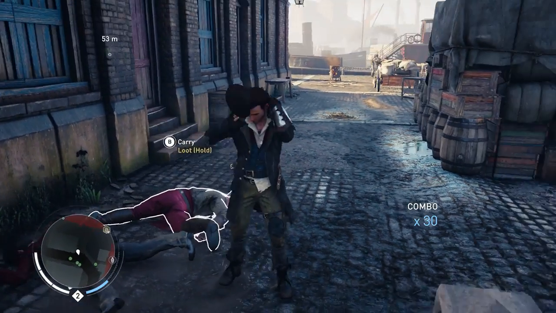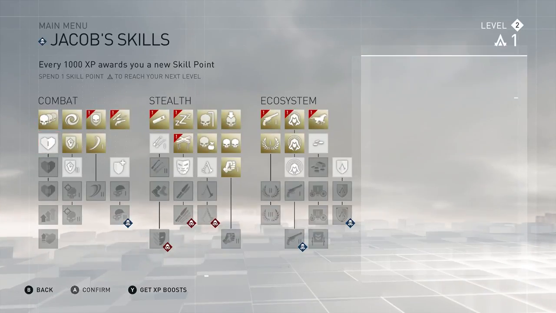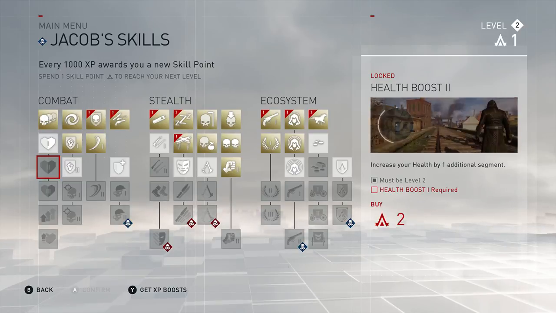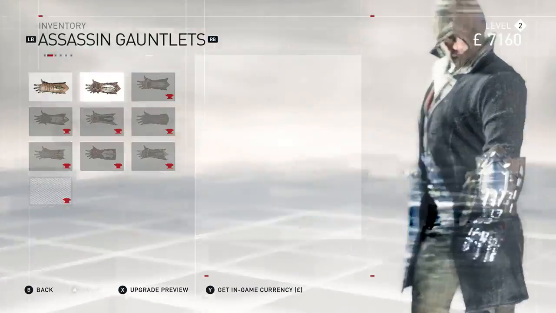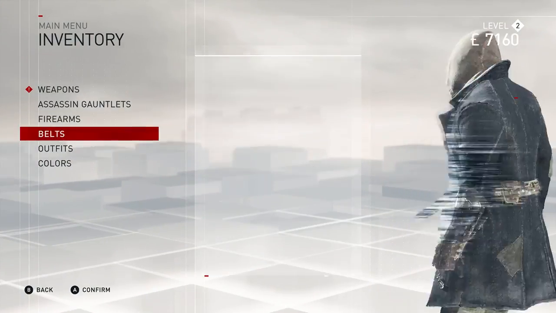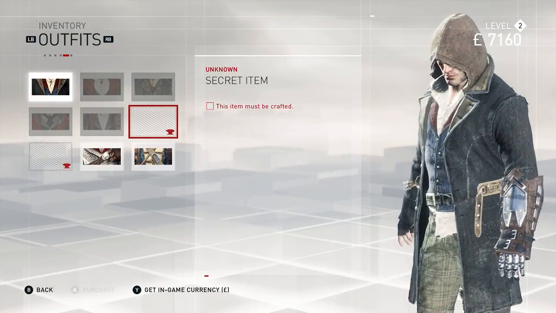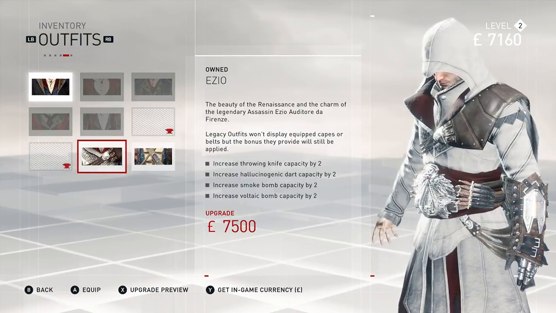Yeah, they started doing that a while back, actually. This game has skill stuff too, which is right over here. The other game, which was Unity, also had this. They also have loot and stuff in this game too. It has like the gauntlets, firearms, etc. It's kind of meaningless though, in my opinion, because the formula is kind of the same, so it doesn't really matter. But whatever. It's cool.